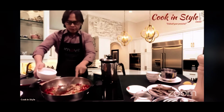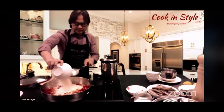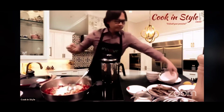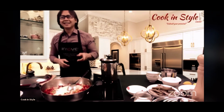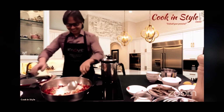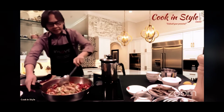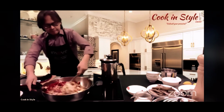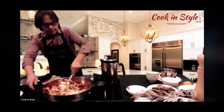And of course, the main ingredient, the rice, the paella rice. In Asian cooking, we wash it, but in European and UK cooking, you don't wash the rice. It's okay not to wash the rice, because we're gonna need the starch for that later on. Right.